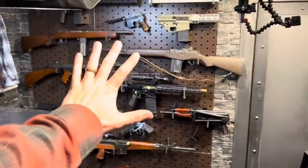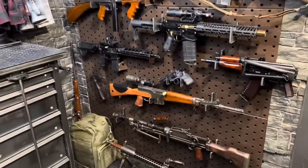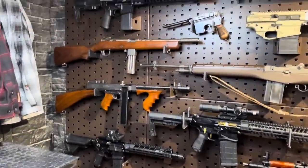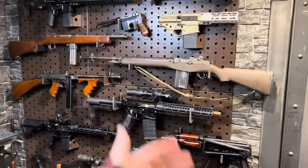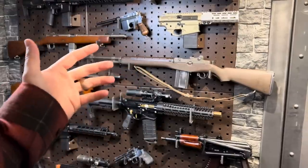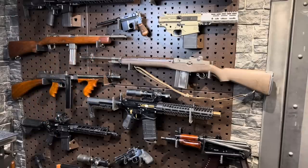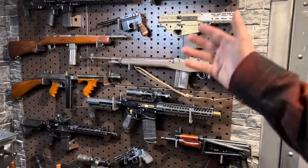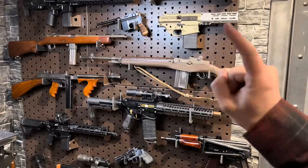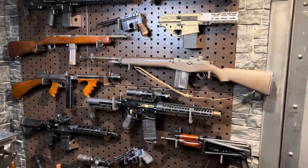Today's focus is something of an expansion pack. All the guns on this wall are new to the channel, relatively new anyways, and some of them have already been in their own shorts, but for the most part they've been pretty under wraps. All right guys, kick back, relax, grab a bevy or whatever. I'm going to grab one gun at a time, give you a brief overview. And while I don't want to take away from the little one-minute shorts, I will cover each one briefly, tell you their origin story, where I got them, and something fun about them. So let's get into it.